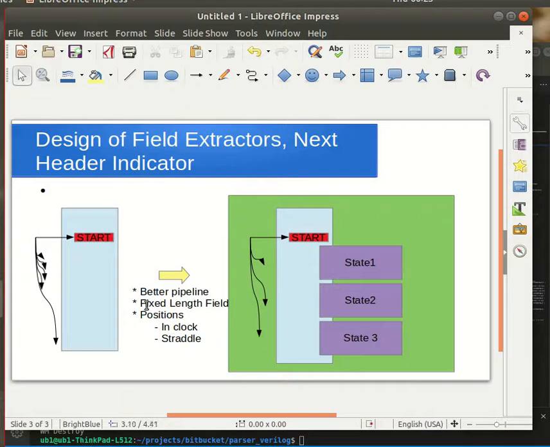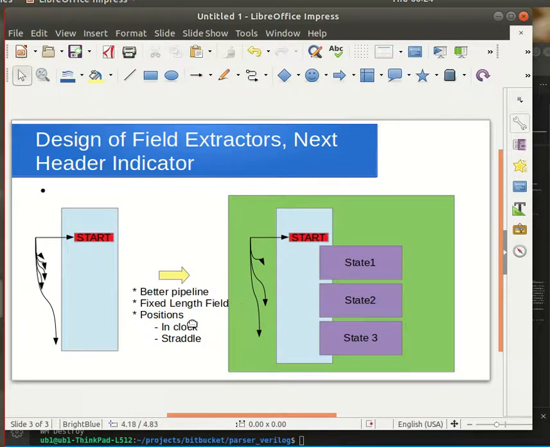The other assumption I make is that these field extractors, instead of being variable length, you could assume they're fixed length. So instead of assuming they're anywhere from 1 byte to hundreds of bytes long, I can assume they're always 4 bytes. And if I need less than 4 bytes, I could always mask them later on. And if I need more than 4 bytes, I could use 2 field extractors. So making such assumptions can simplify the design significantly. So make use of fixed length field extractors.